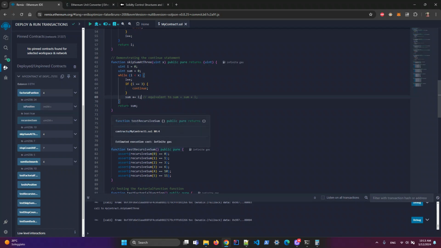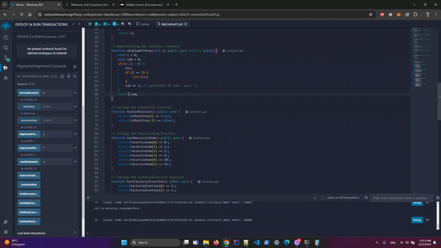Here we have also an example of how to perform some tests, for example, with the assert statement that we will discuss later on. For example, here test is positive, we pass the value of 5 to the function is positive, and we expect that the result is equal to true. Here we pass to is positive minus 5, we expect that the result is false.